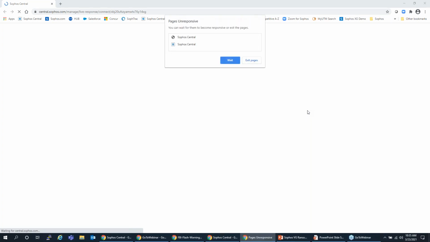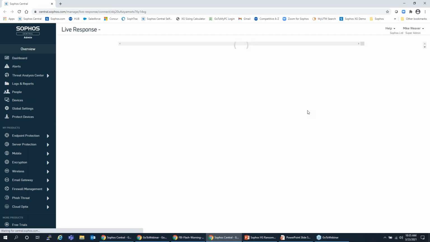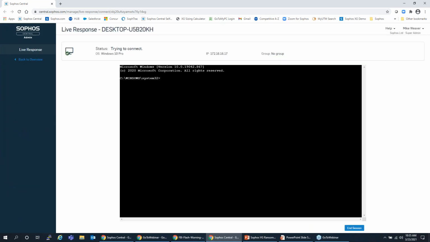As I connect to this device, I did not have to start a web session, or install any of those known tools to attach to somebody's device, like LogMeIn or GoToMyPC, as an example. What it's doing now is making that connection out to that desktop for me. And you see it gives me a command line interface. That helps regardless of whether it's a Windows device or a Mac device, it gives me that command line. And as you see here, it tells me the IP address that it's currently using.